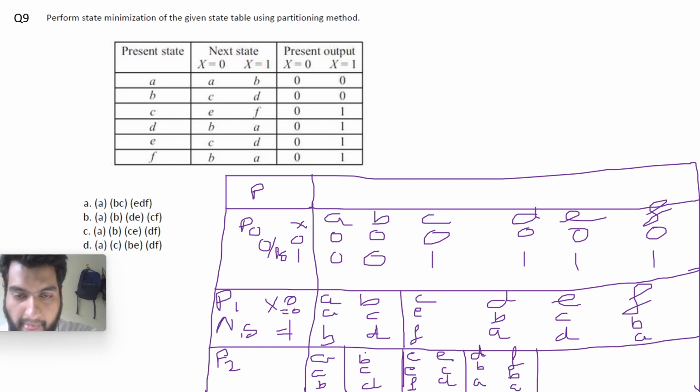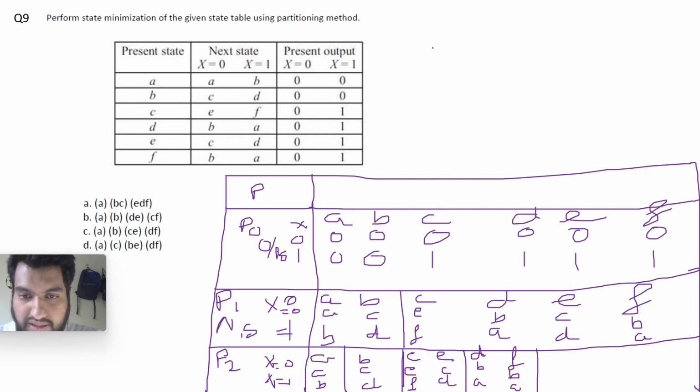So we have these blocks. After that no further splitting is possible, because after that this is already separated, and this you can see E is in different block and C is in different block. EC are in the same block, FD are in this block, and BB are in the same block, and A are in the same block. So no further splitting is possible.